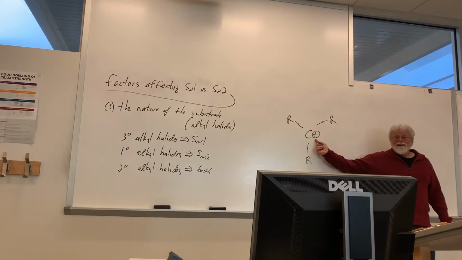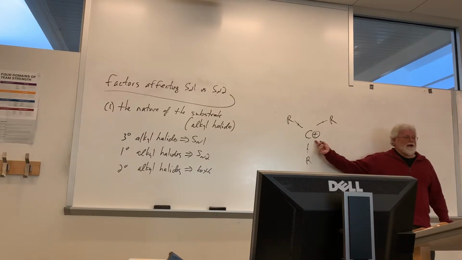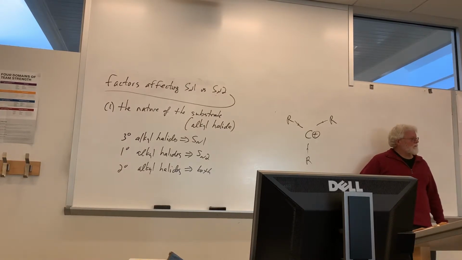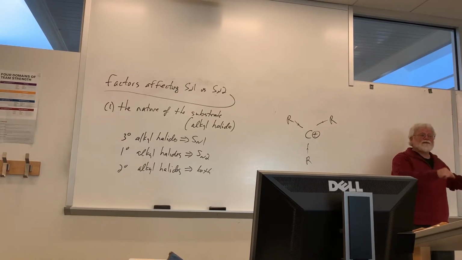because it happens outside the rate determining step. That's not the rate determining step. The rate determining step is forming the carbocation. Subsequent to that, nucleophile attacks the carbocation. It doesn't matter how easy it is for the nucleophile to attack this carbocation. That is not going to speed up this process at all because forming the carbocation is a much slower thing. That is the rate determining step.